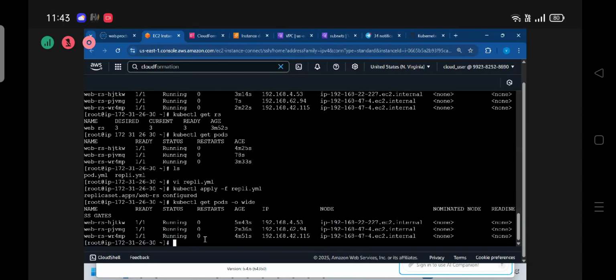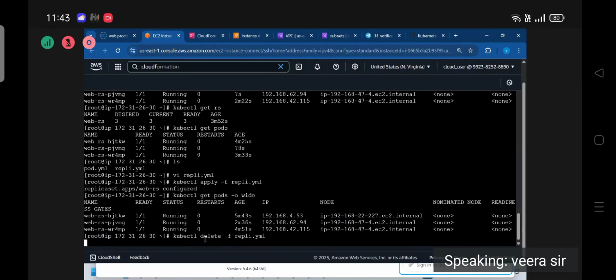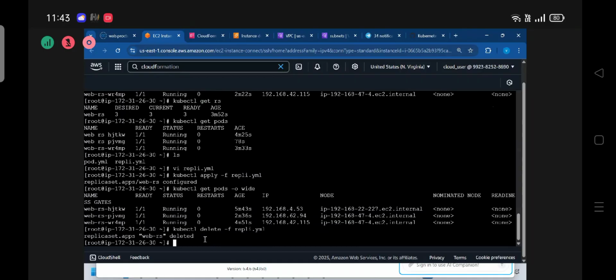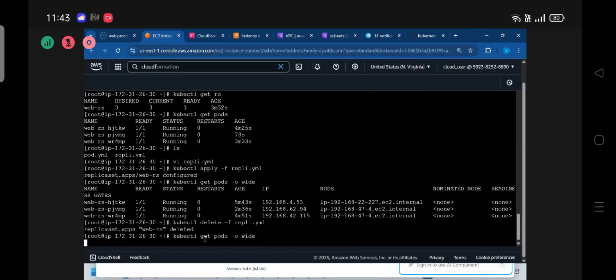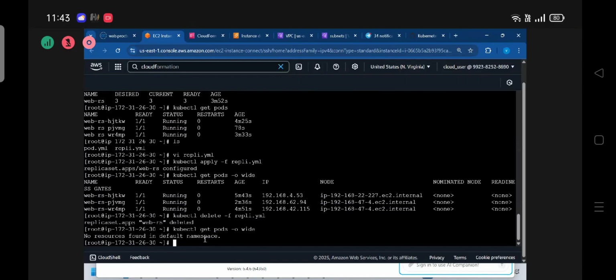Very good. kubectl delete -f replica.yml file first. Now kubectl get pods. See, all pods deleted. I have deleted with -f replica.yml. If you delete a pod, again a pod is created. Similarly with an auto scaling group, if an instance is deleted, again an instance is created, or not? If I want to delete everything, you should delete the auto scaling group. Right or not? Here also you should delete the replica set, or the YAML file.